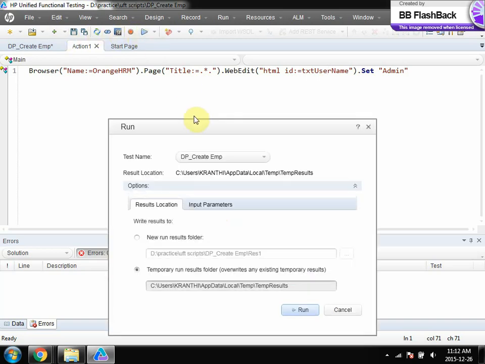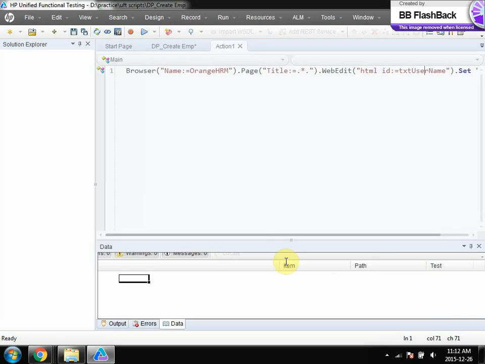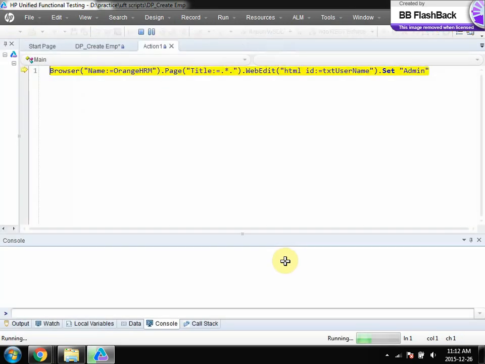So now if I run the script, will it work or not? It will not work. The reason is that there are two browsers with the same name. When I use this name HRM, it is trying to locate that object in the application, on the desktop, because it's a browser directly on the desktop.